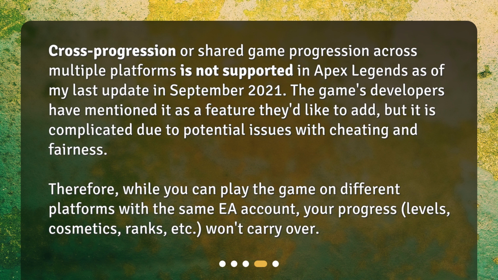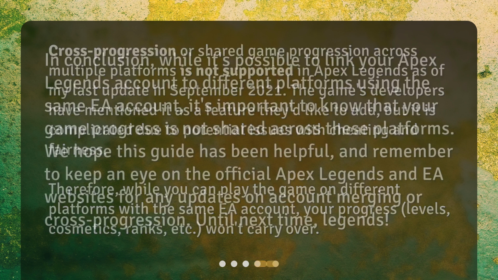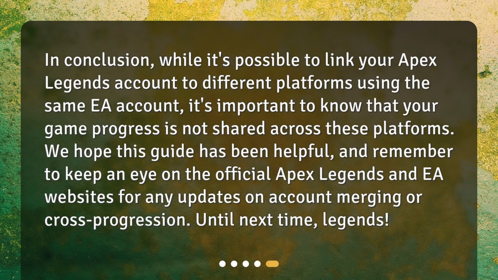Therefore, while you can play the game on different platforms with the same EA account, your progress, levels, cosmetics, ranks, etc., won't carry over. In conclusion, while it's possible to link your Apex Legends account to different platforms using the same EA account, it's important to know that your game progress is not shared across these platforms.